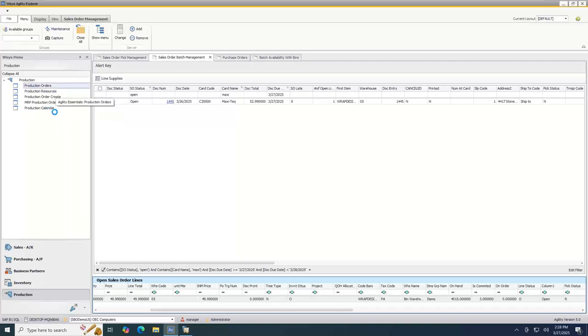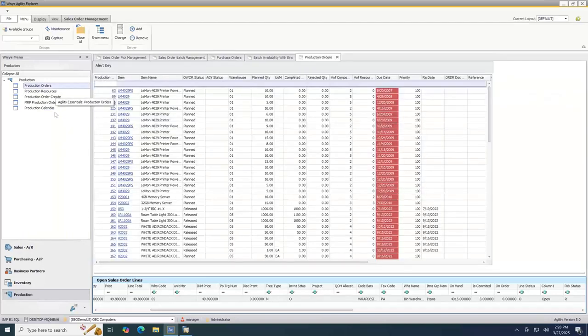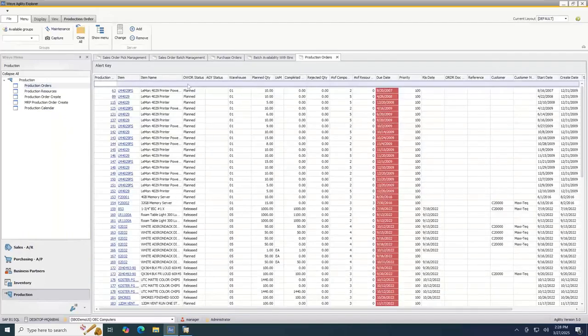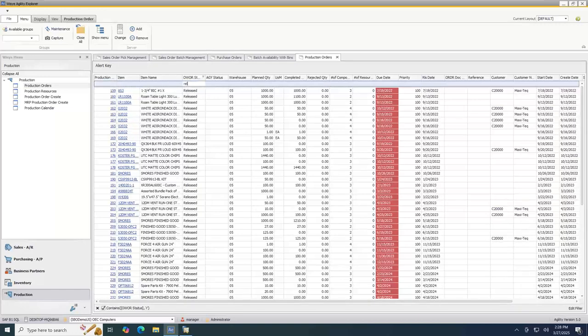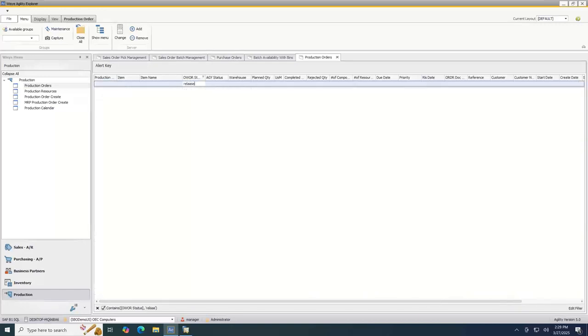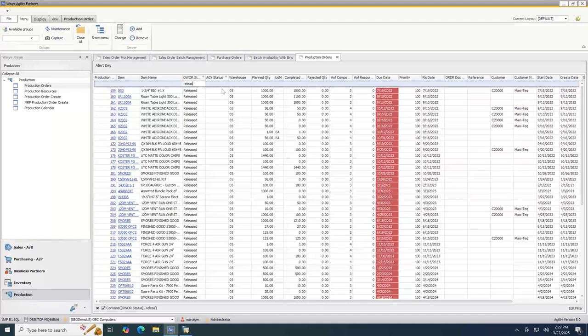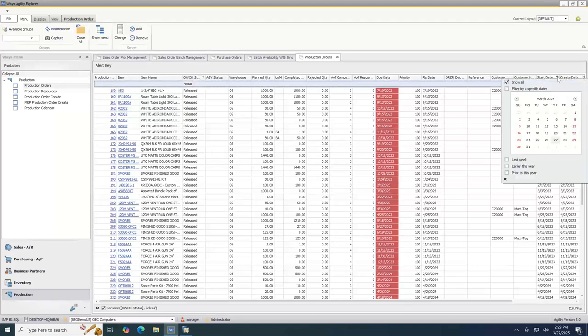So we do have the availability to look at our production orders here. And I have all my production orders here, and I want to see my release production orders. And this is all standard grid, right? We can see all the release orders here, and I can sort by customer or by item. I can filter through and see availability of products, my start dates, and I could sort and filter all that. So getting real good data.